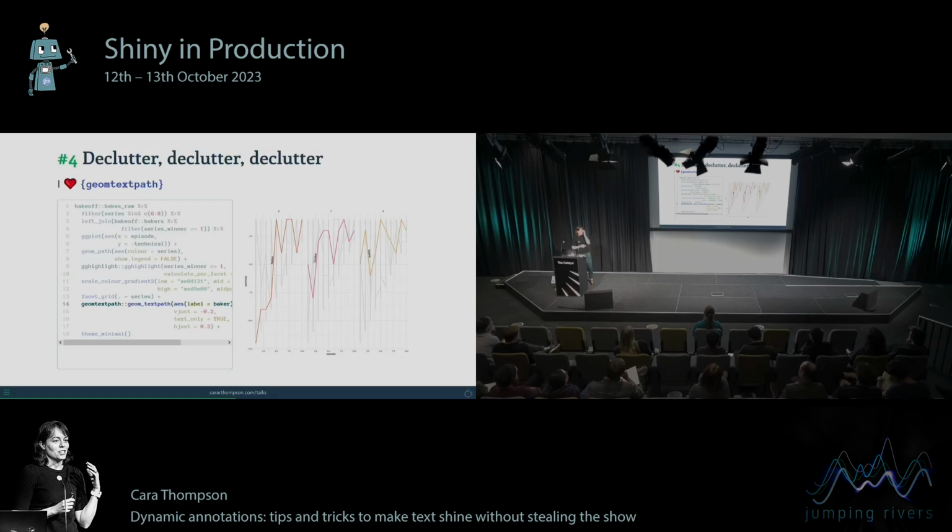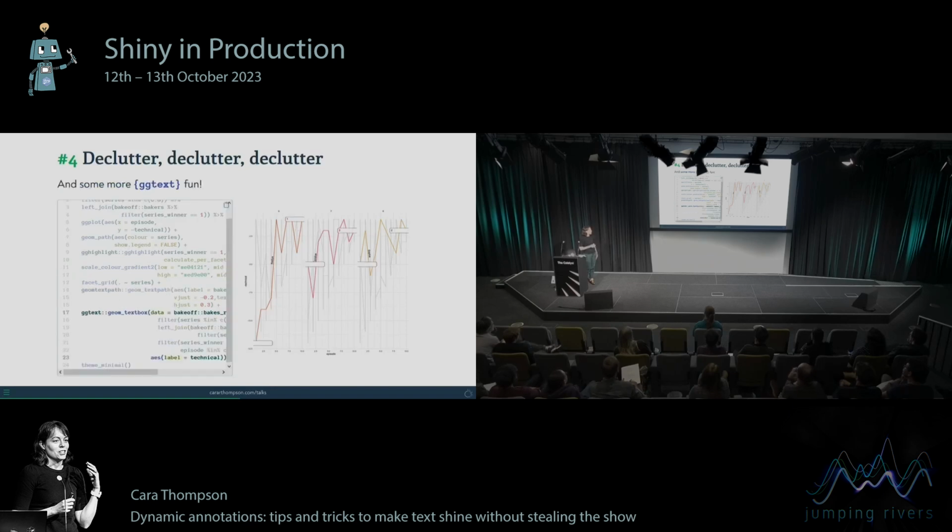And then we can also add in some geom text path. So geom text path follows the curve of the line that you're showing. So it will modify the text so that it fits on it, put it at the right angle. If your text goes around a corner, it will go around the corner with the curve as it moves. So again, just a really, really useful package when we're thinking about making the most of text in our visualizations, so that we don't have to have labels and arrows absolutely everywhere.